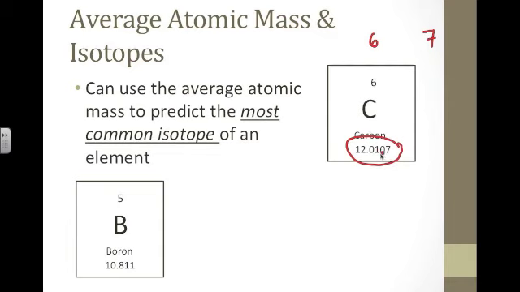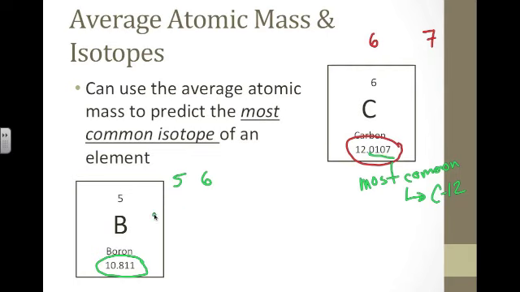But what is this closer to, 12, or is it closer to 13? Obviously, it's closer to 12 because this decimal is so small. All right. So since it's closer to 12, that means the most common isotope would be carbon 12, because this number is very small. Now if I go and do the same thing for boron, boron's average atomic mass is 10.811. So since I have 5 protons, okay, this is going to be between 10 and 11, so I might either have 5 neutrons or 6 neutrons, and we saw that in our little chart on the last page.